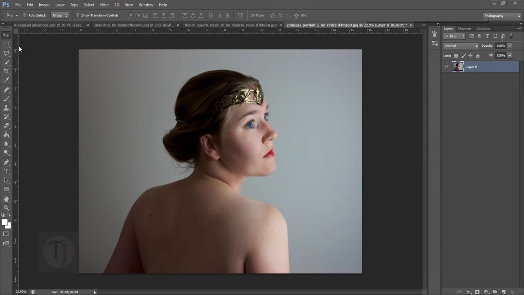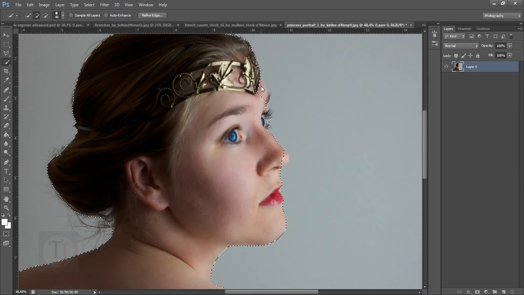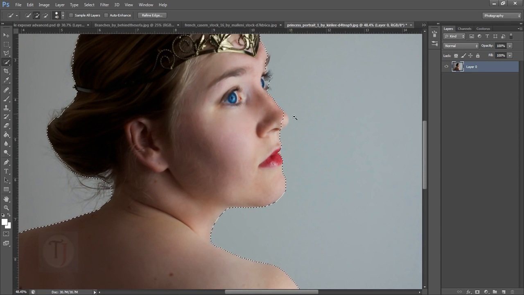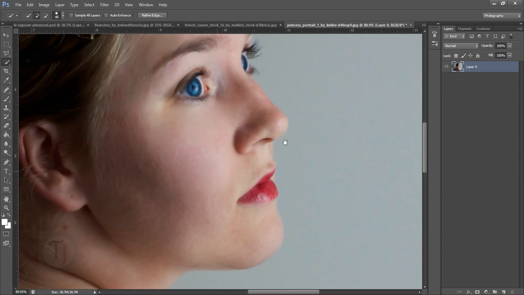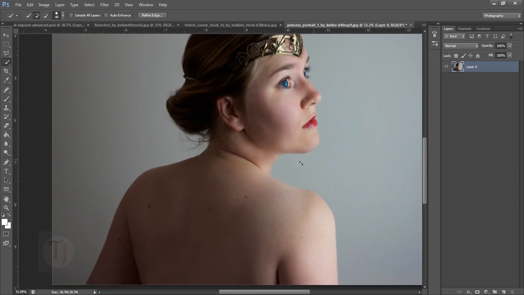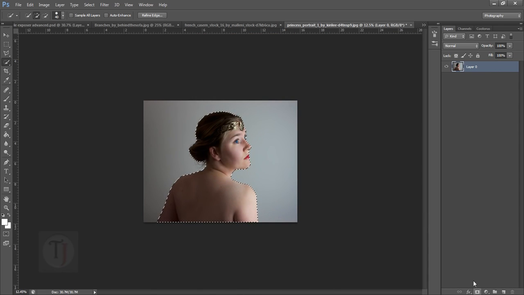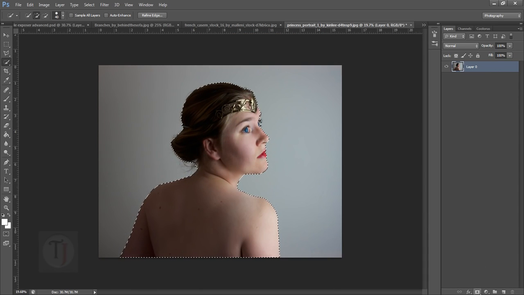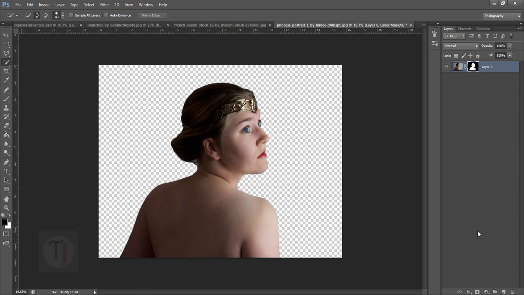So let's start. As you can see here, I have this image already open in Photoshop, and first of all we need to get rid of the background. So I'm gonna use the quick selection tool right now. But the other thing is, if you want really perfect selection, I would suggest using the pen tool, not the quick selection one, because this one really doesn't give you sharp edges and it doesn't look professional. So for the sake of tutorial I'm going with quick selection, but it would be great if you use pen tool. So I have selected her, it was easy selection, and I'm gonna apply layer mask from here.